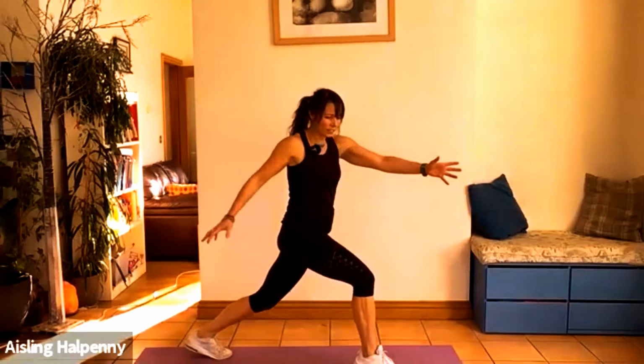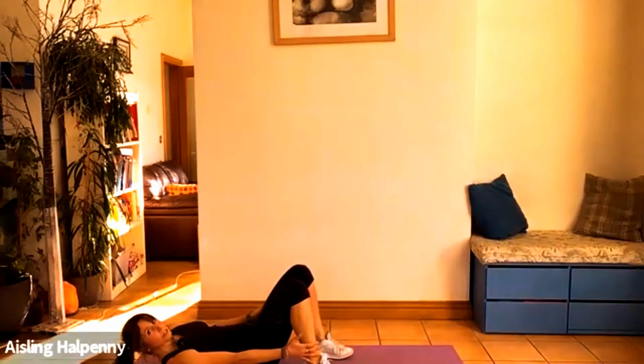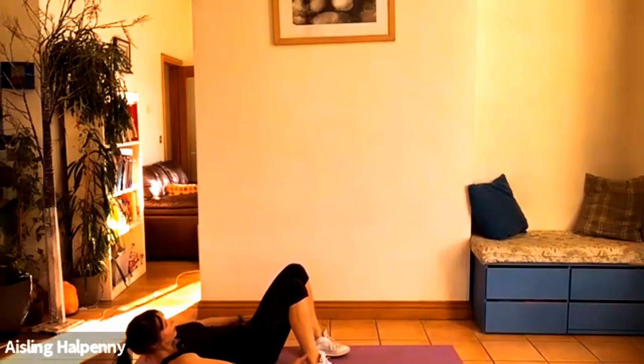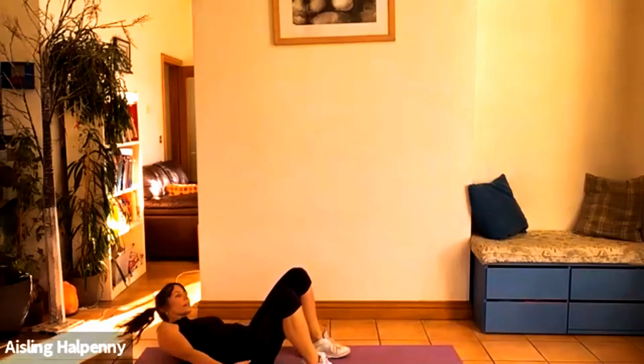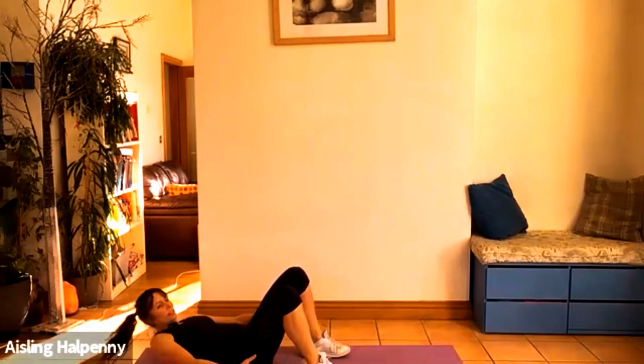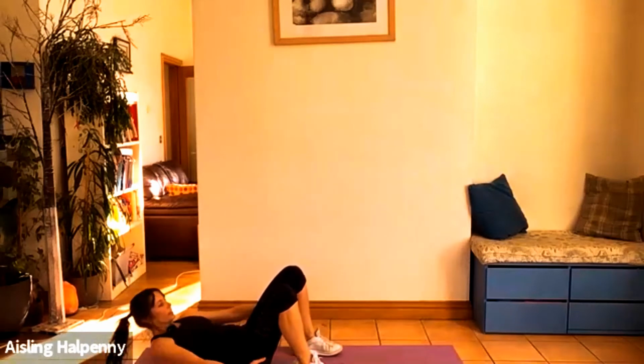Okay, great. Onto the floor, heel tap. So knees are bent and reach towards the ankles, the heels, or towards the toes. Really using obliques here. That's it. Go for it.